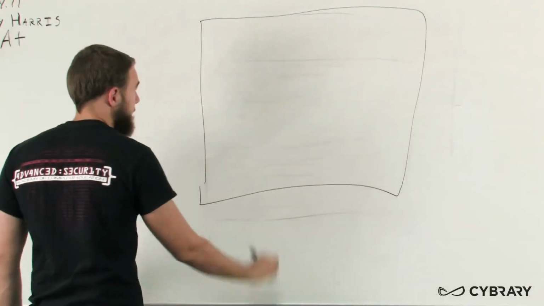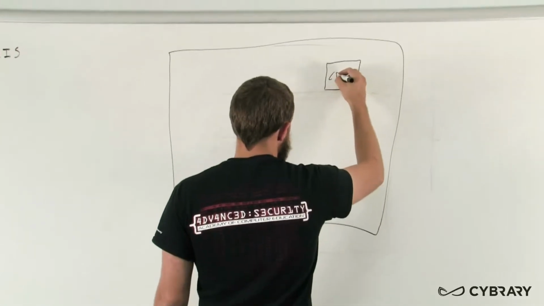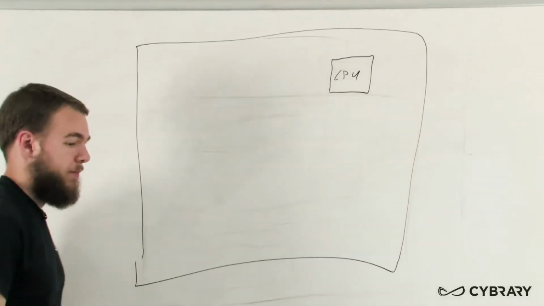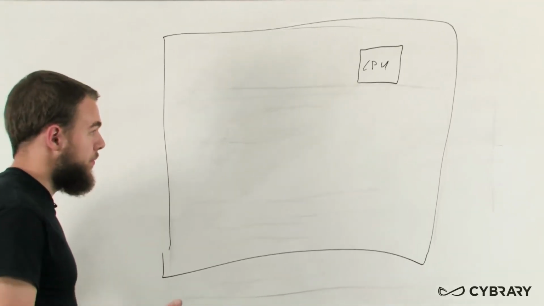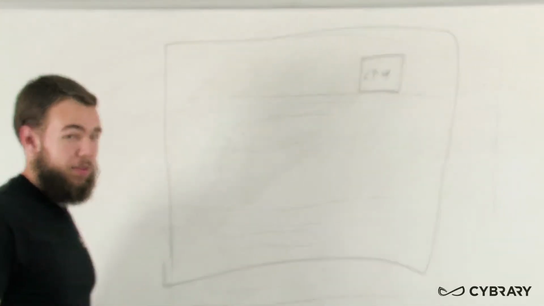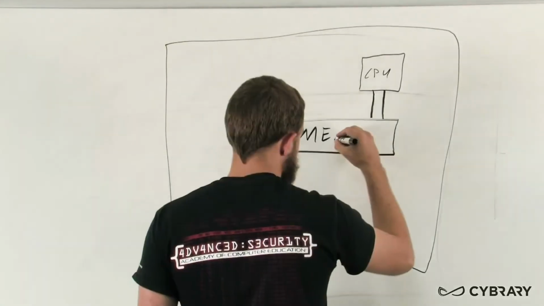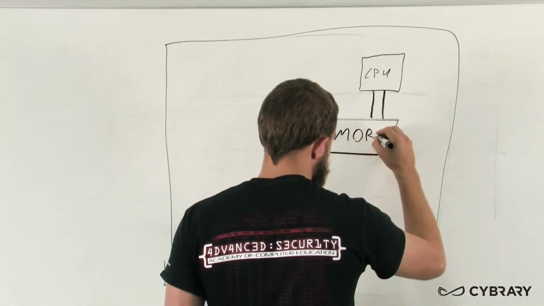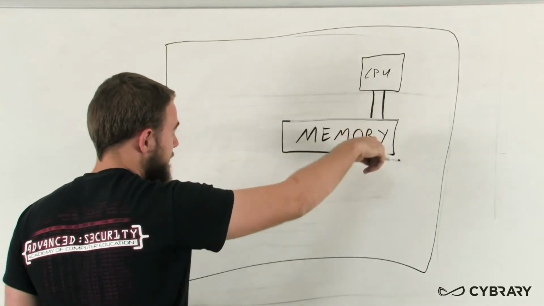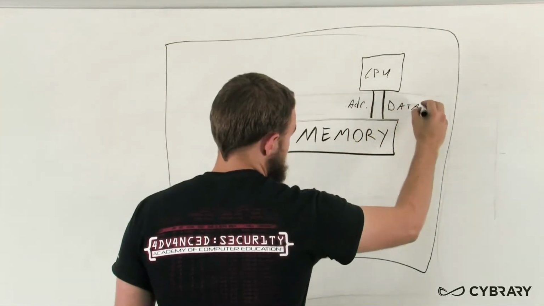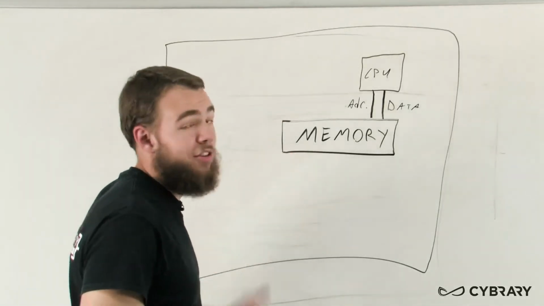To do a quick visualization of how the buses work on our motherboard, let's just draw it out. So we have our CPU, our central processing unit, the brain of our computer. It's running the calculations, doing the math and the logical evaluations. We're going to have our address and our data bus, which go down to our memory. They pass information back and forth, our memory addresses and also our memory data. That way, while the computer is making those logical decisions, it can store temporary information in the memory.